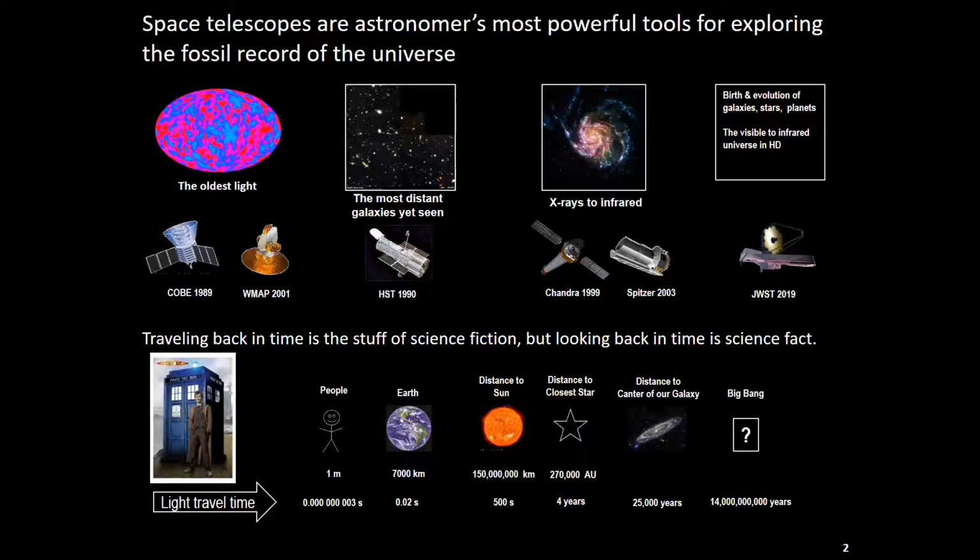Now, a nanosecond is a really, really small amount of time, a billionth of a second. So that transmission delay is imperceptible to us. But if we look at objects that are farther away, the delay becomes much bigger. For example, if we had a magic switch that could turn off the sun, and we flip that switch, it would be 500 seconds before we saw anything happen. That's because it takes 500 seconds for light to travel from the sun to the earth.